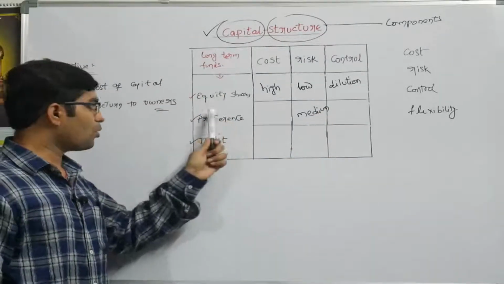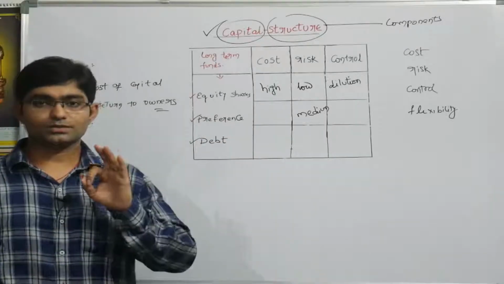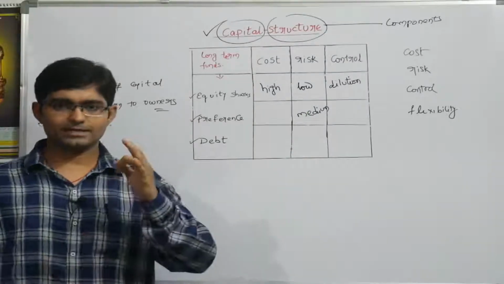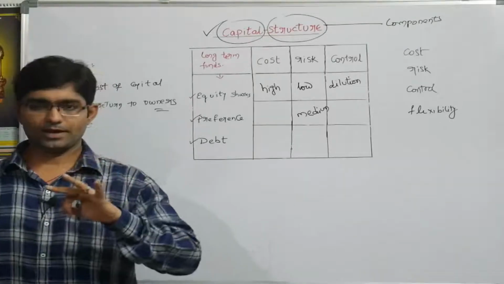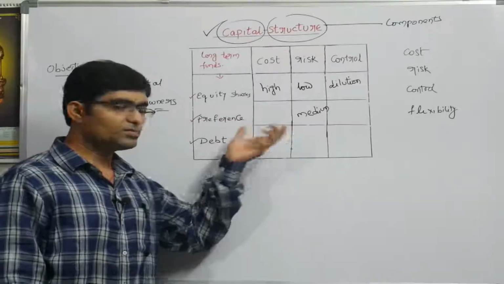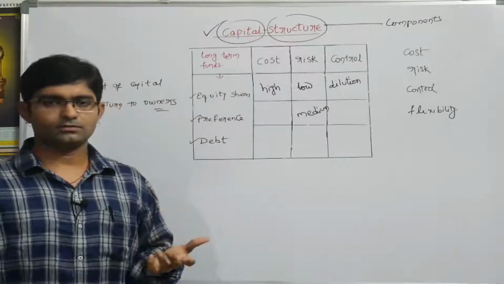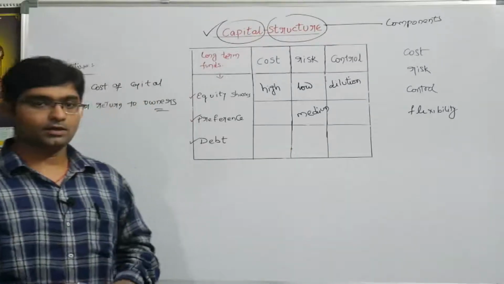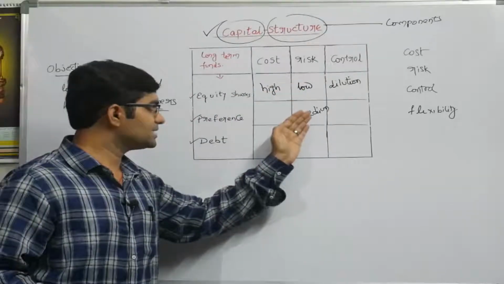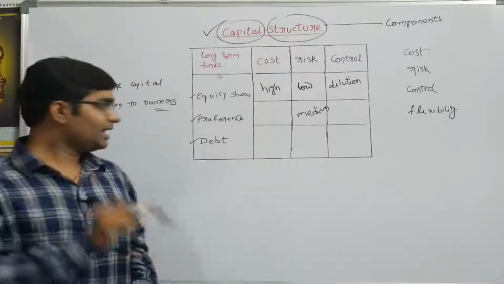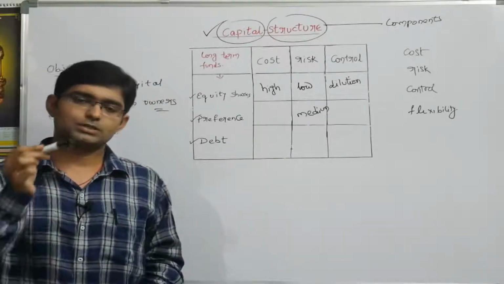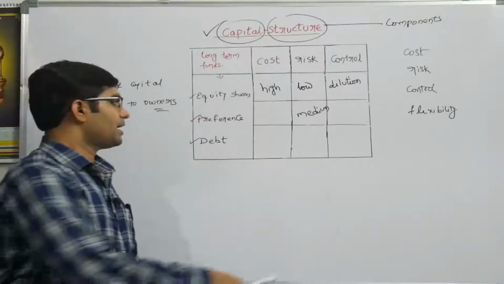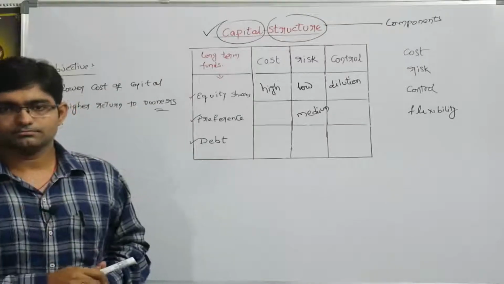Because there are only three sources of funds we are explaining, we are having three kinds: high, low, and medium. But truly, what is medium, no one can define. But for our comfort, we are writing this medium because when compared to equity, the risk is higher, but when compared to debt, the risk is lower. To state this for our comfort, I have written here medium.